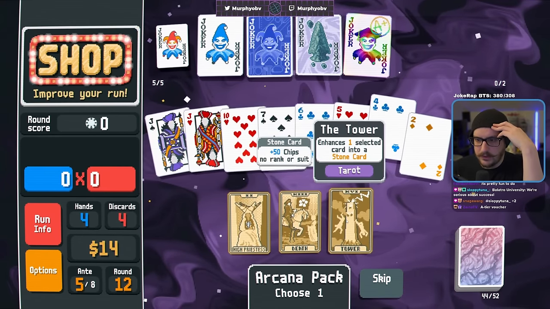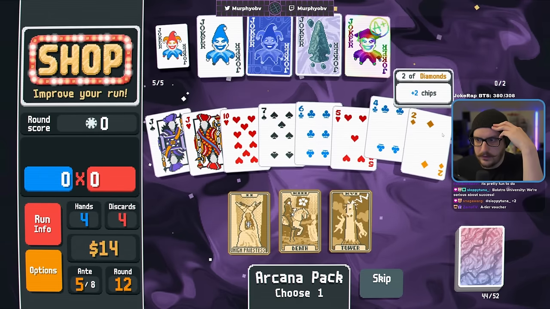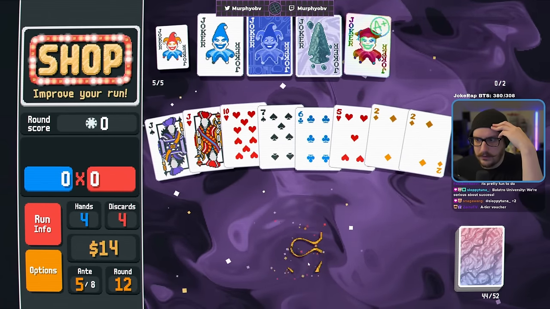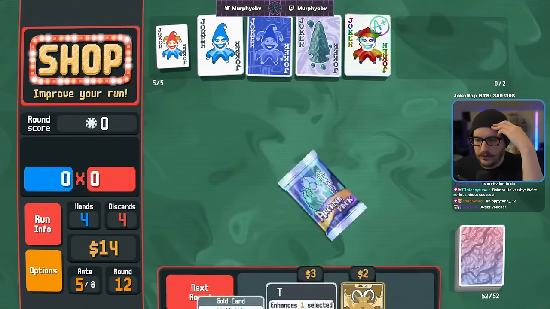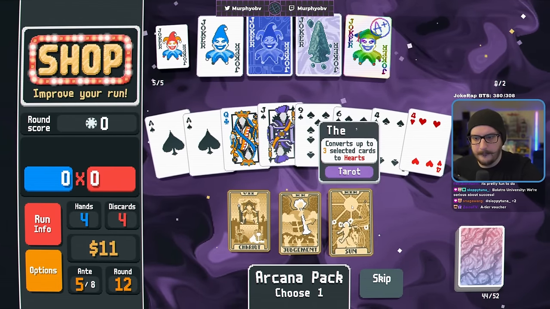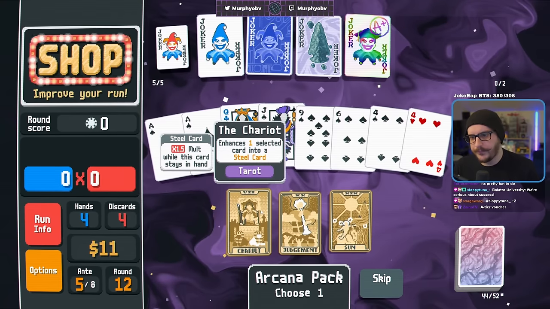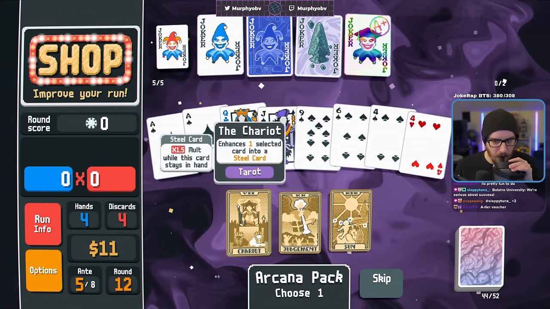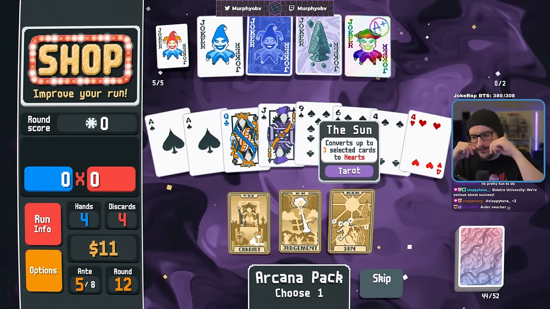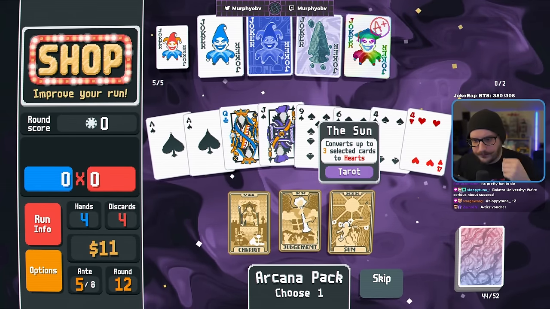I actually, in one of my recent videos, took that one for a good reason. I have a bunch of purple seals in the deck, so I'm able to get a lot of tarot cards. I'm able to get a lot of death cards, and so I needed the extra cards in the deck so that I could death them so I could copy them. So I bought the hat trick.